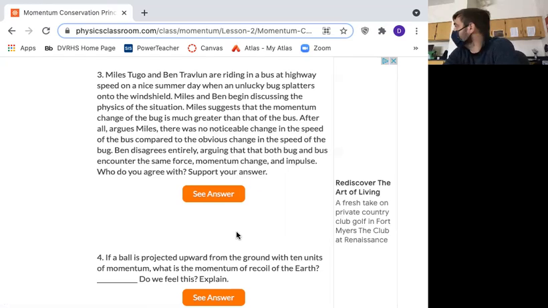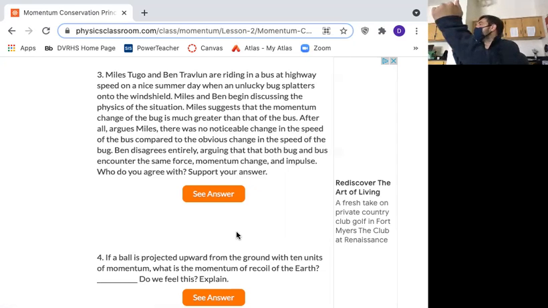Would it be the same thing if someone was running and they got a bug in their eye or something like that? Yes, if someone's running and they get a bug in their eye, it doesn't hurt because of physics. It hurts because having bugs in your eyes hurts. Yes, that person slows down. They actually do slow down an infinitesimally small amount.